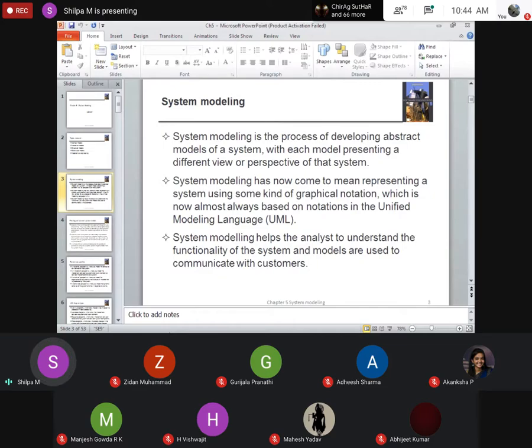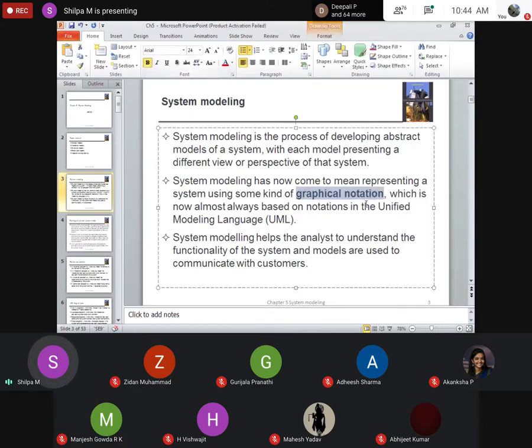System modeling has now come up with a means for representing a system using some kind of graphical notation, which is now almost always based on the notations in unified modeling language. See, how can I develop a model? Can I develop in any way I want? No, most of the times we come up with a model using graphical notations.